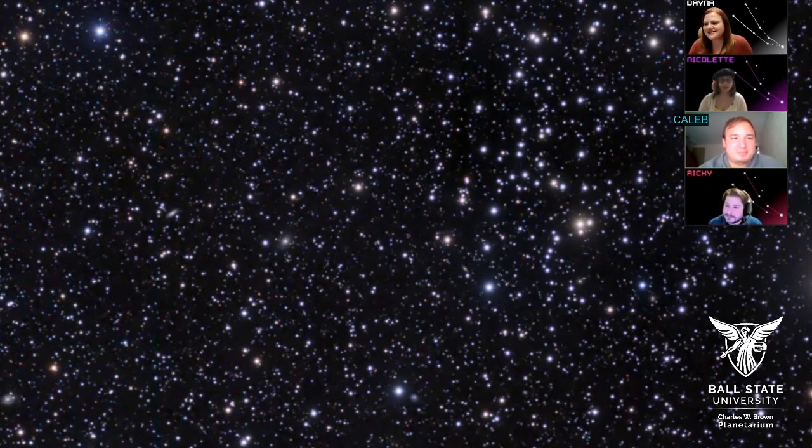Go ahead. Never mind. We're also going to look at galaxies this show. So I'm looking at this picture and I was like, that doesn't really look like a star. That looks more like an elongated smudge, and that's not what stars look like. And so when you see an elongated smudge, you can kind of think that that might be a galaxy. Does anyone else see it?